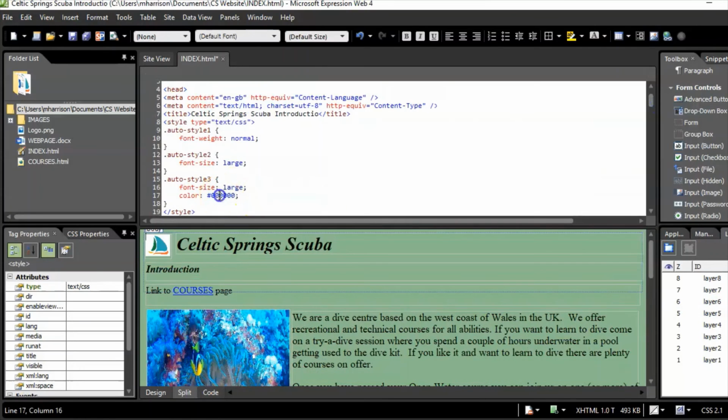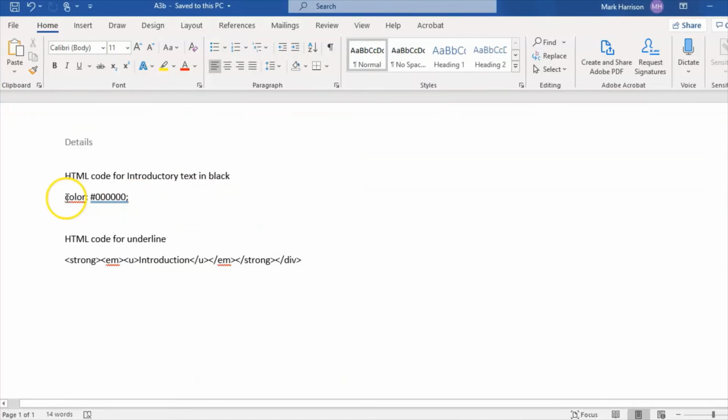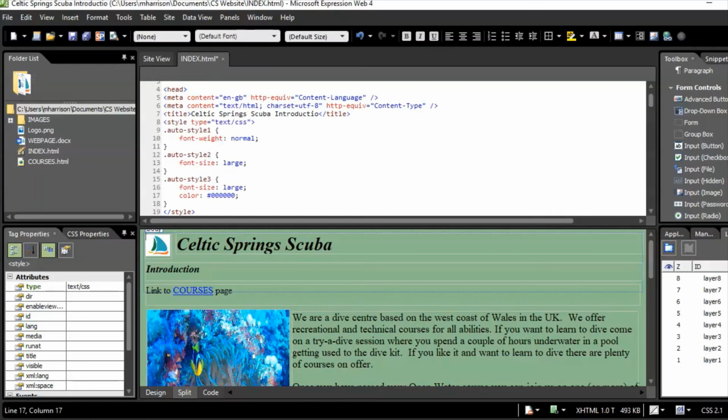The color is set there, 000000. So I can take a copy of that and I can paste that into there. Text in black, color, number 000000 there. Okay, maybe copy all of that into there.